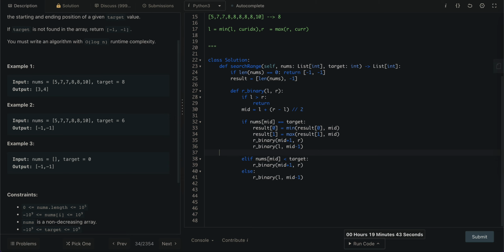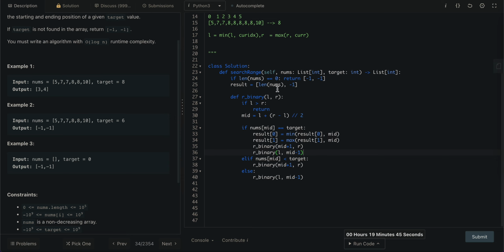And once it reaches this, it is going to return, it's gonna end somewhere.